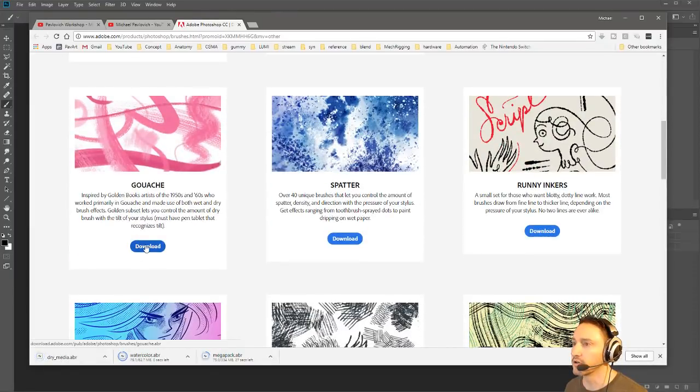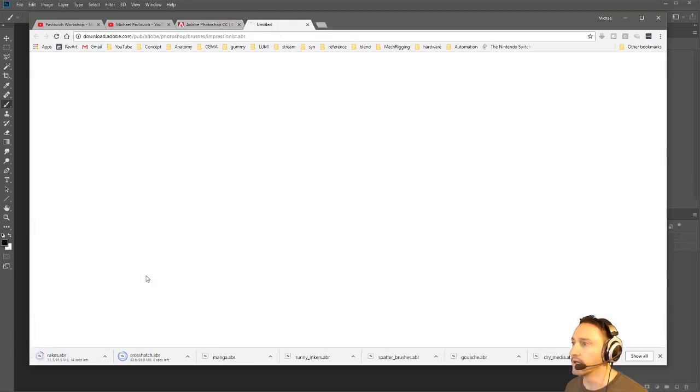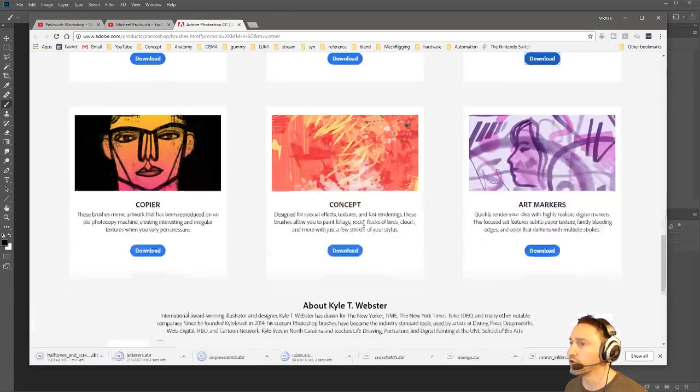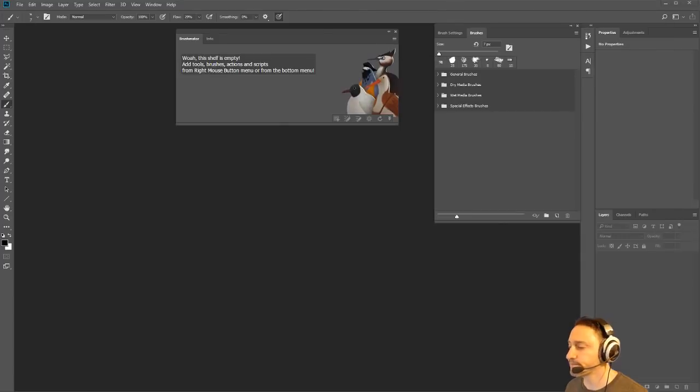Dry media, sure. Manga brushes, those look cool. And then impressionist, sure. Letters, sure. Halftones, sure. Copier, okay. Concept, all right. Art markers, you bet. All right, so we got all those.